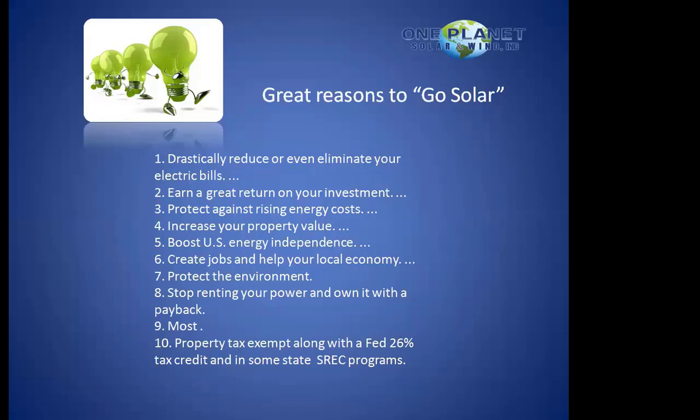And that's one of the most gravitational forces for our homeowners, believe it or not: they're already allocating a certain budget each month for their power from a utility. Whether it's through financing or some of the financing programs we offer, we find that a homeowner's monthly payment to their utility is usually more than their monthly payment towards one of our financing programs. We had a customer just the other day whose monthly payment was roughly $80 less than what they were giving Duke Energy, for us to cover 100%. So those are all different ways to look at it.